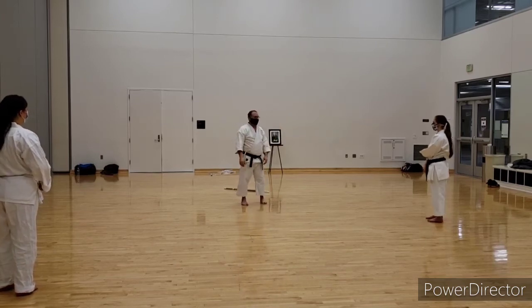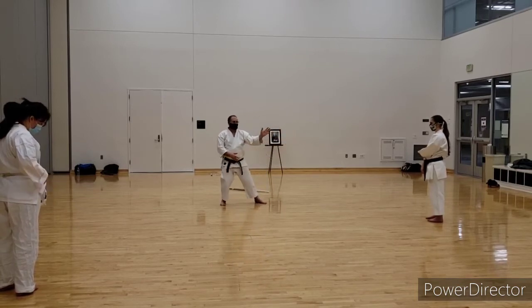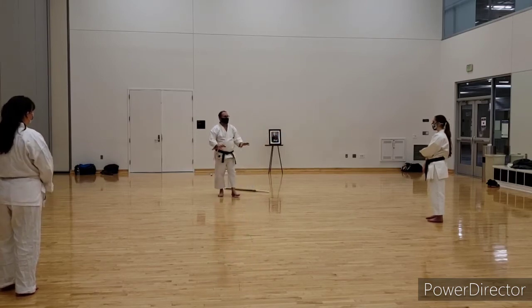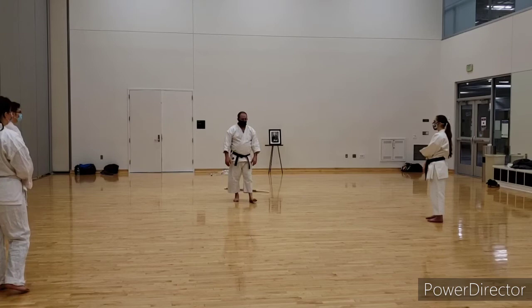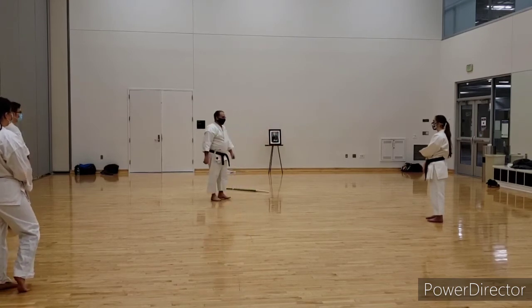So many years of going 1, 2, 1. I mean, it's very hard. It takes a lot of patience for young people, especially, where karate is more movement, more excitement. Let's do something different.